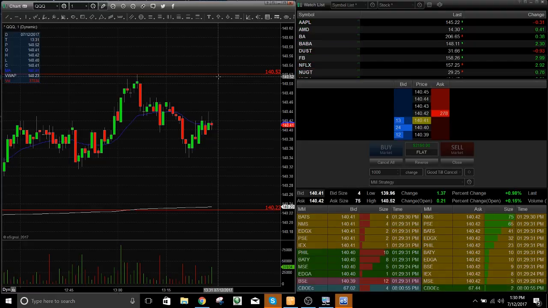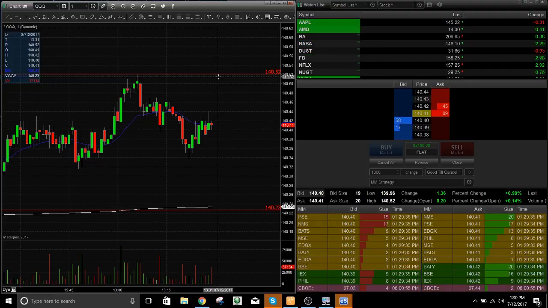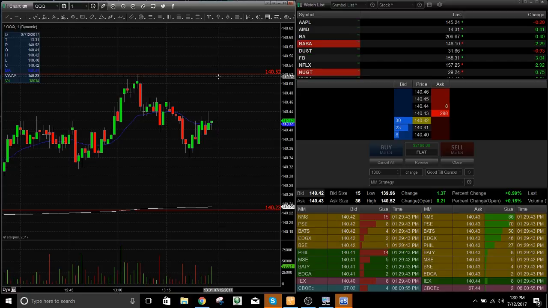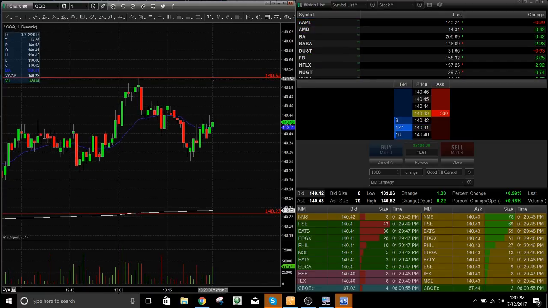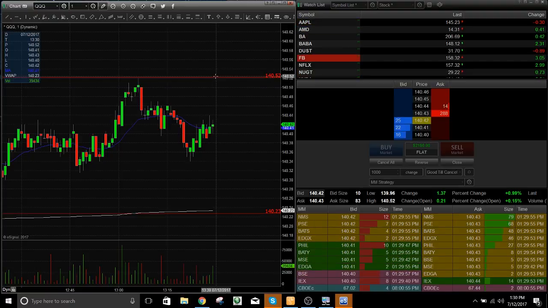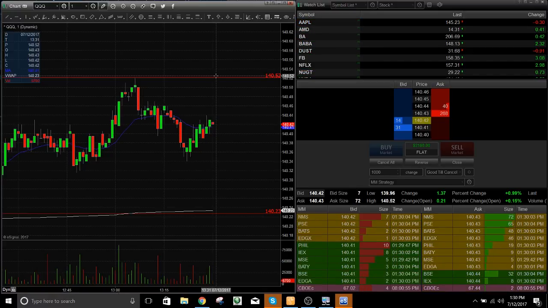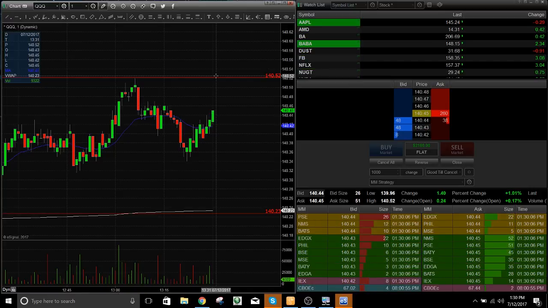So that's how you can use it as a stop to protect a position, but they can also be used to enter a position. Typically they are used on breakout setups where a trader is looking to enter a trade when prices break above or below a key resistance or support level. So let's say you wanted to buy some Qs here if they broke out above 140.52. What you would do is you would place a buy stop just above at like 140.53. And if prices came and broke above there, it'd set off your stop order and you'd buy shares at whatever the next market price was.